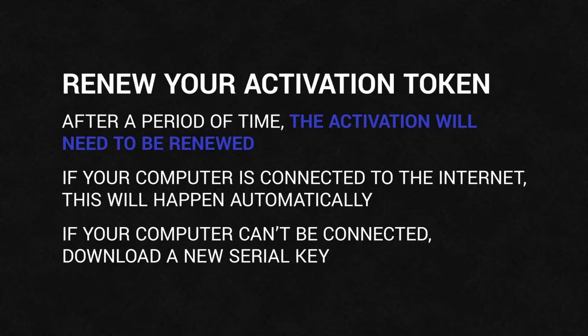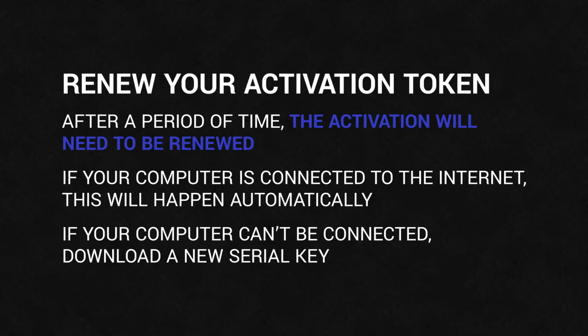After a period of time, usually a few months, the activation will need to be renewed. If your computer is connected to the internet, the application will silently connect to the website and renew the activation. If your computer can't be connected to the internet, you can easily download a new serial key as explained before and use it to renew your product.